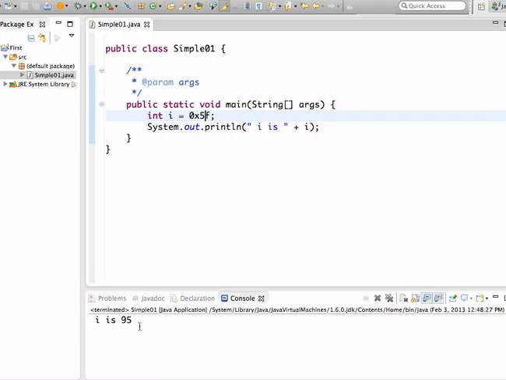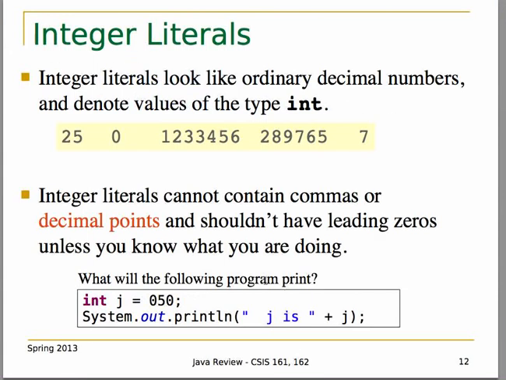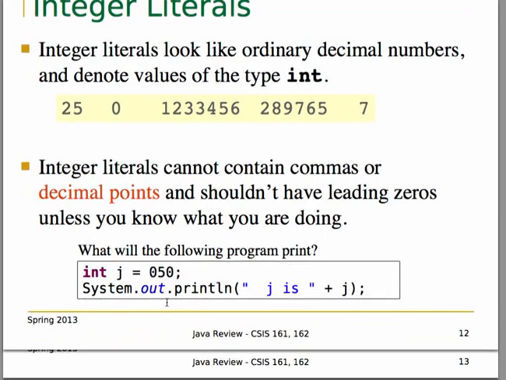So are we going to use hexadecimal? It's very unlikely. The place where you will see that is if you take the junior level course Computer Organization, where we learn things like assembly language programming. Okay, so let's go back, and this is a good thing to know. Will I test you on this? No, I won't test you on this, but it makes you think about what literals are. What are literals? Why is a 50 different from a 050? Those are good things to think about.